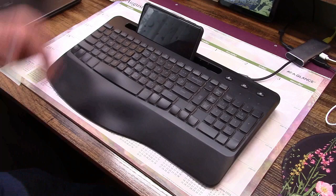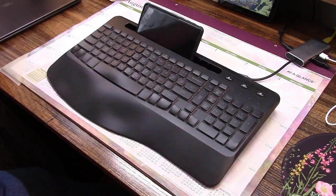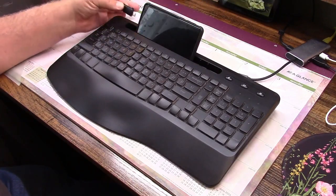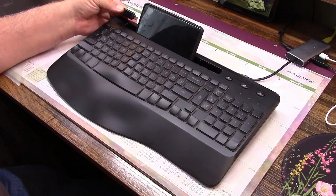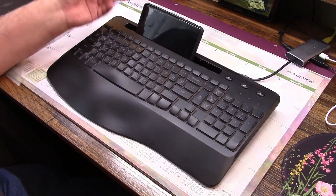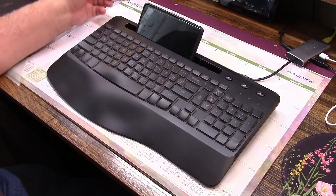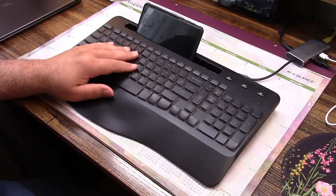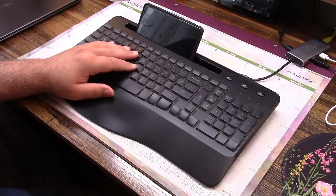Another thing is, if your phone supports OTG support, USB on the go, then you can use this guy like that, plug into your phone if it's USB-C, for example, and type just using it with your phone, or you can use it with, of course, a computer as such. The keyboard is RGB. Okay, so it lights up. We're going to show you that in a bit.